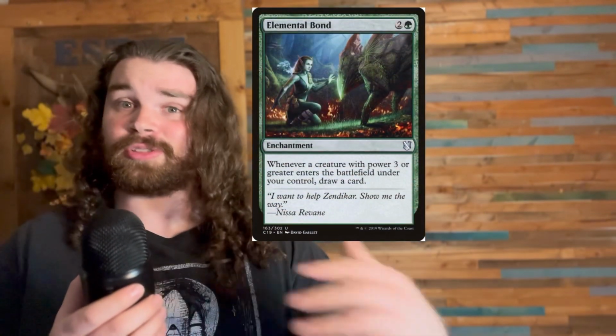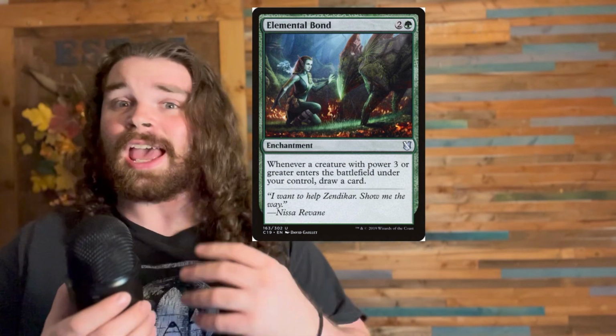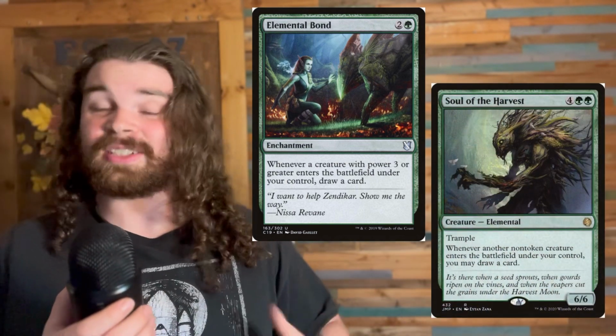And then when they die, we're going to get those 2 Hydra tokens. Then we play cards like Elemental Bond, so we're drawing 2 cards whenever those creatures enter the battlefield. And we additionally play cards like Soul of the Harvest. That way we're drawing cards whenever we're casting those Hydra spells. Now, this is going to churn us through our deck really fast.